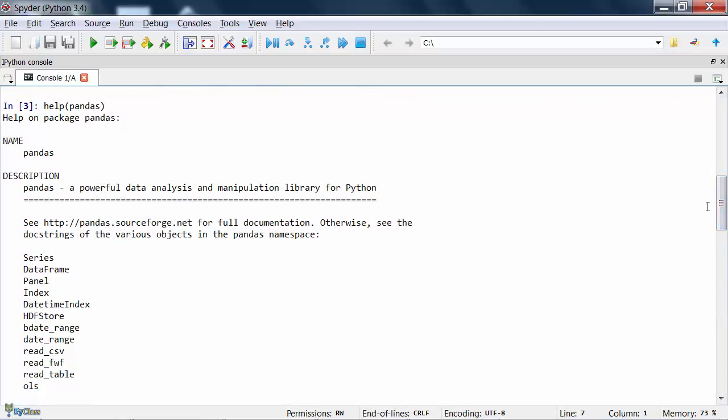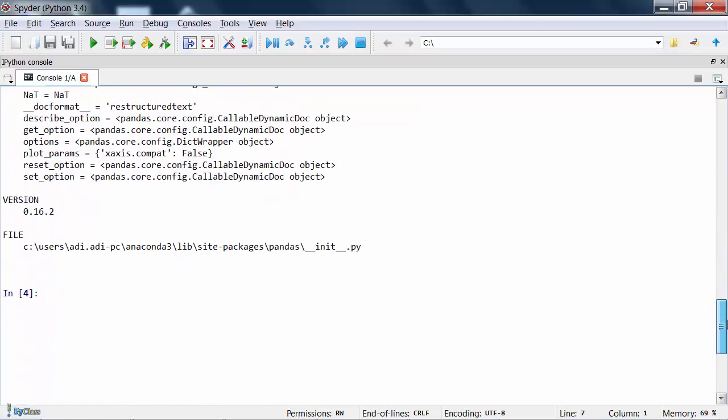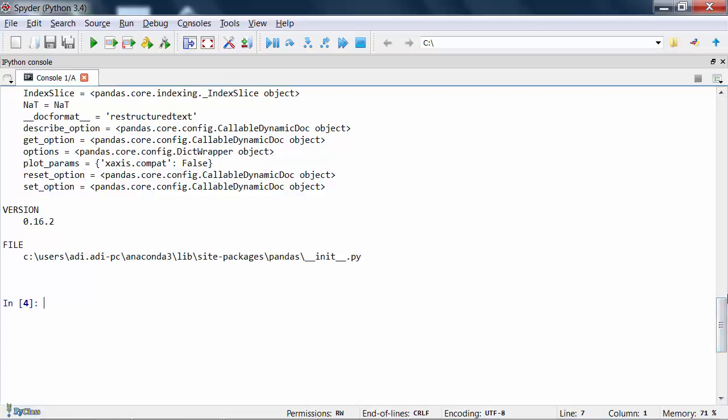So this is what we got from the help function. The first list here is important. These are the methods and objects that the pandas library is made of. So for instance, we see the read_csv method here, which we used earlier. We also have other information that is not crucial to know for now. And down below, we also have the version of the pandas library that I have installed in my computer.